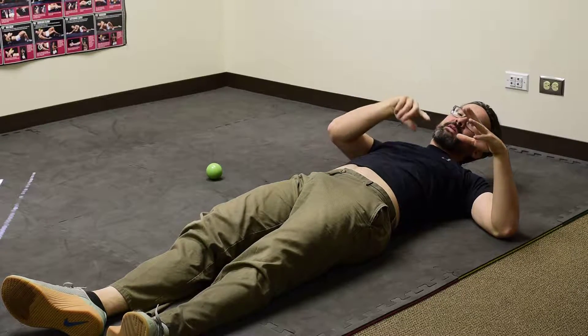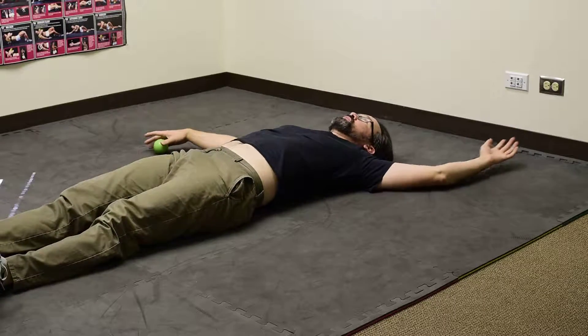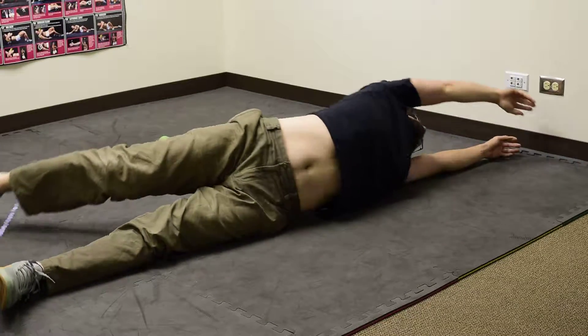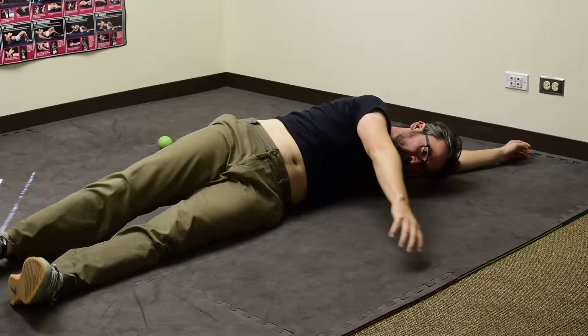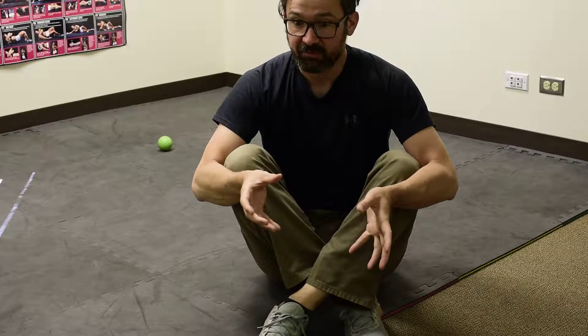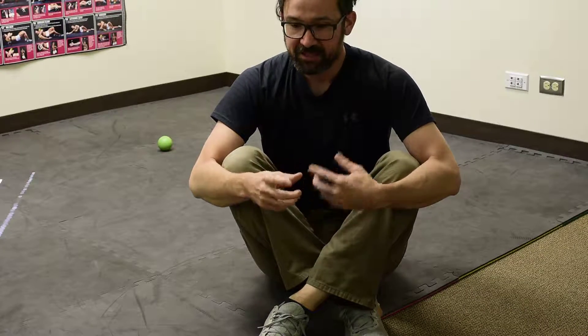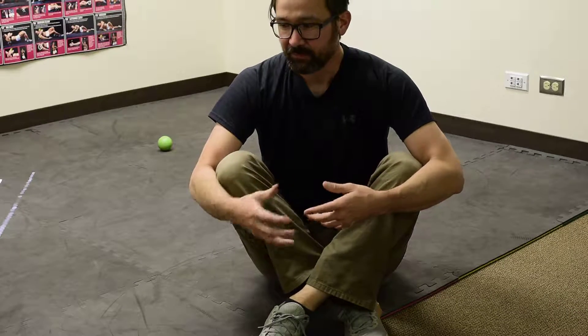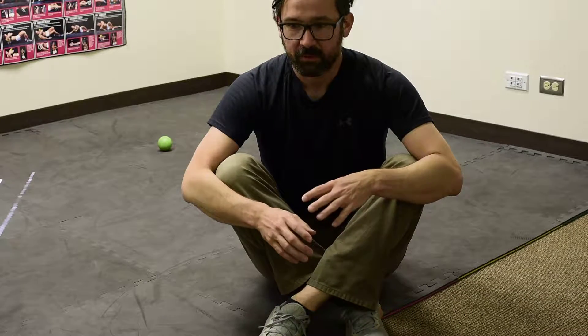I'd repeat the same patterns on the other side — lower pattern coming across, lower pattern going back on the opposite side, upper pattern reaching down and across, upper pattern going back over. You're going to find that some are easier than others and some sides will be easier than others, and that's kind of what this exercise is about. It should be more playful in nature — you're just trying to stop yourself from doing the compensations we talked about and make the motion feel more fluid, getting an idea of where you're having problems controlling that range of motion and making it better through repetition. There are no reps or sets for this one — just play around with it until it starts to feel more natural.